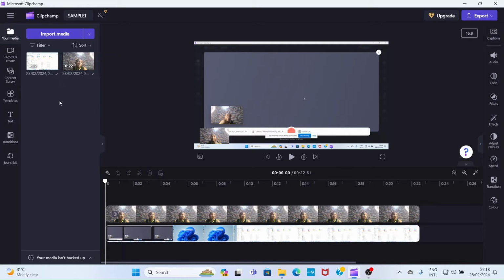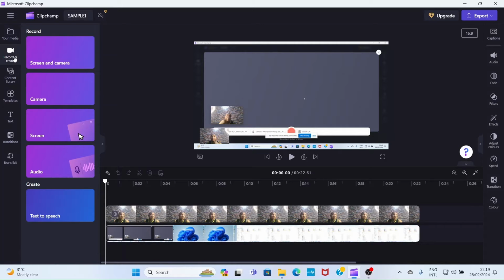So maybe, for example, you are done recording this part, you want to record another clip, because a clip in Clipchamp can contain a maximum of 30 minutes of length. Once you get to that 30 minutes, it cuts on its own, it disconnects on its own, then you need to save. Then if maybe the video you're recording is long, maybe a 2 hour video, then click on record and create and then start recording again.